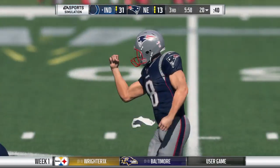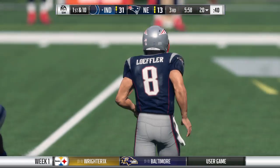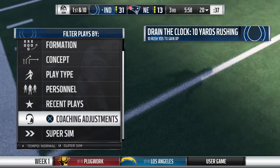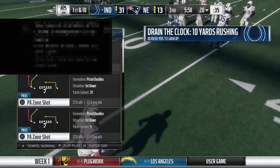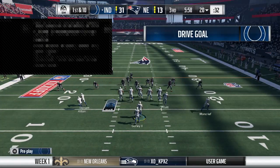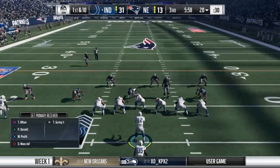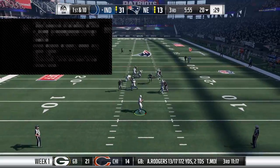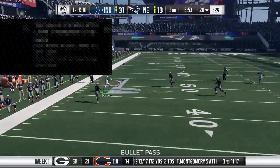He steps into this one, and this is a rocket. Yeah, he was looking for the checkup bounce, didn't get it. That scoots all the way into the end zone now for a touchback. A chance for us to get a glance at this Patriots defense. Their secondary, they have some things to sort out. They've given up 3 touchdowns. That last drive was basically all through the air. No doubt about it. And what they're also hoping is to get their big guys up front going and give them a little cover with some pass rush.